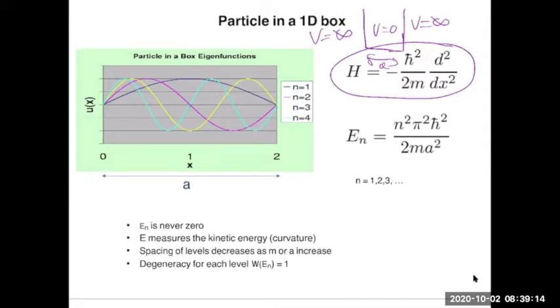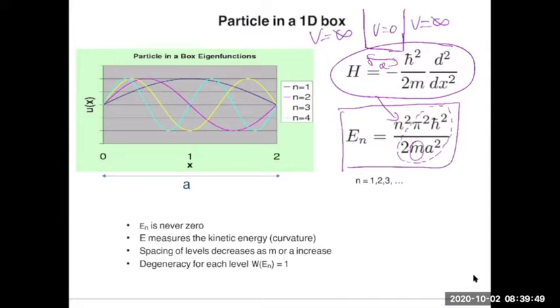And you find that there are a bunch of energy levels, which are given here, E_n, where n appears here. And the spacing of the energy levels is this object here. Depending on whether you use h bar or h, it tends to have pi in it, and because h bar is the fundamental quantum mechanical unit, it usually scales inversely with the mass, and here it also scales inversely with A squared.